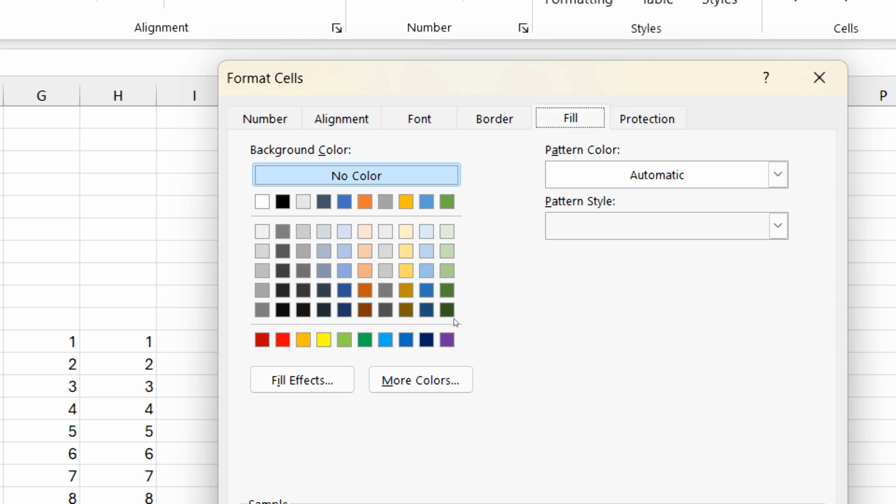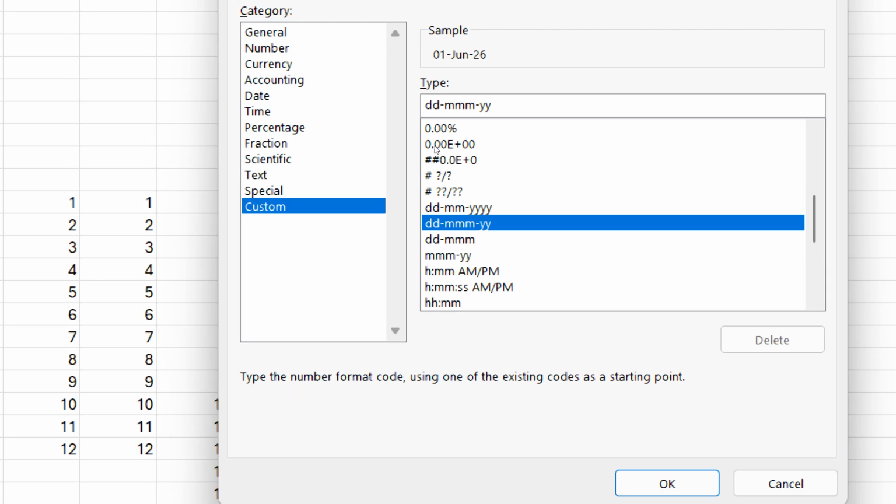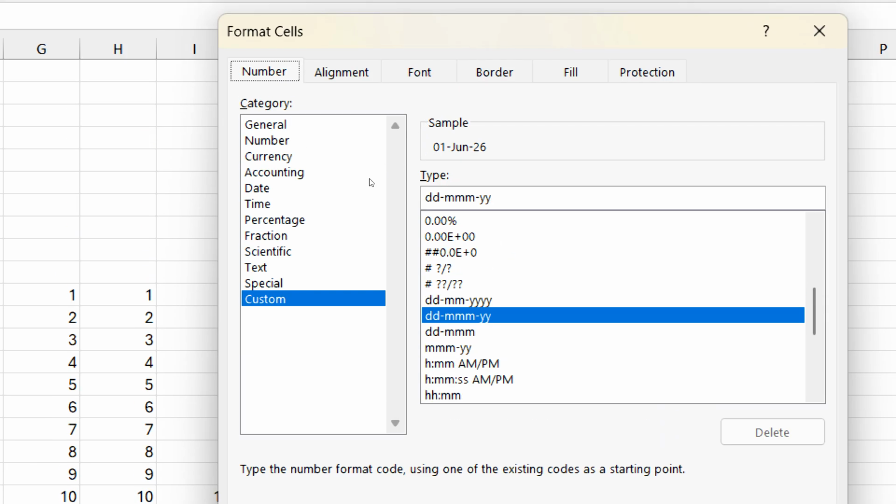So I'll go to number. Now tell me, from the number, I want to jump to the category area. From here, I want to jump to the category area. Tab key, or C is underlined, so you can press Alt C. You can press Alt C also to go to that here. Or what she said is right, Tab key. Now it comes here.